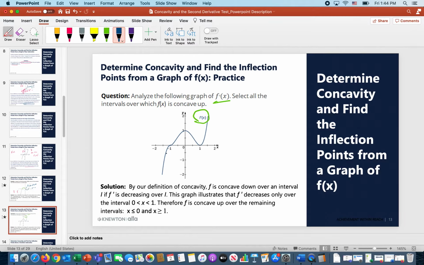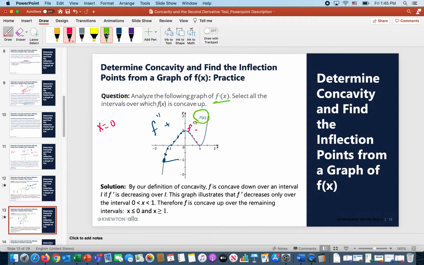Now, if I look, the value of the derivative right here is -1. And we can see that those derivative values are increasing. And so those derivative values continue to increase until we get to right here. Now the derivative values start to decrease. So we would say that there is a point of inflection at x equals 0. The reason we say that is because on this side, f double prime is positive, and over here we would say f double prime is negative.